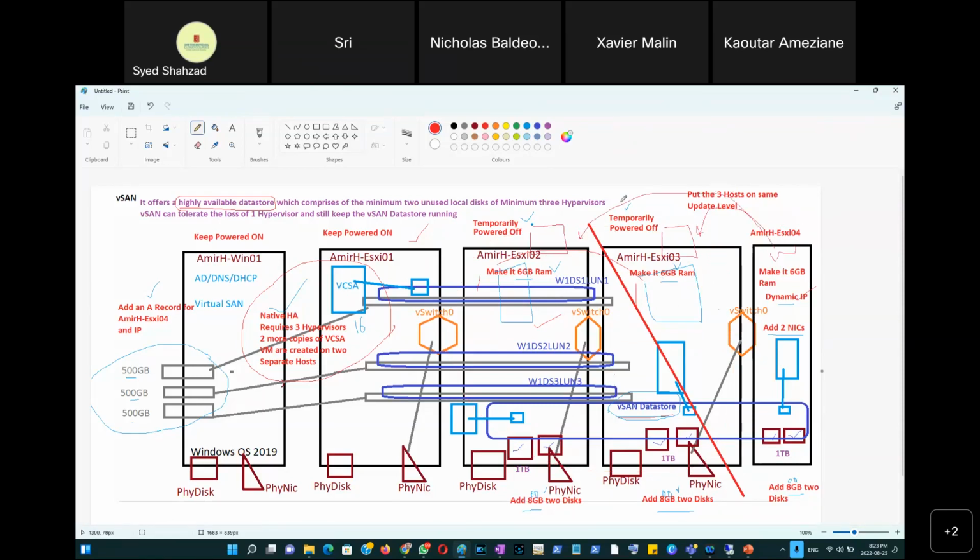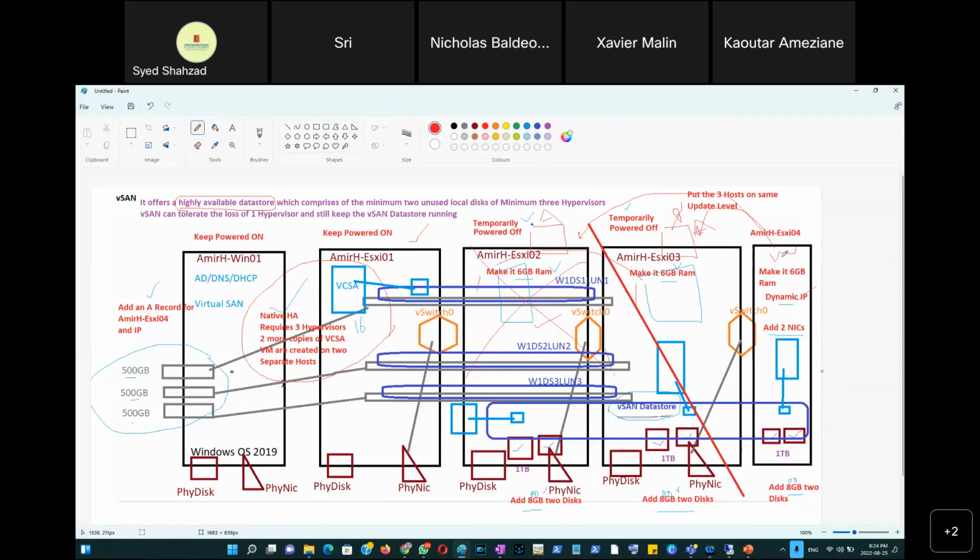If any one goes down, suppose this one goes down, the witness tells the other one, hey, the host where the active was goes down. So you were the passive, now you are the new active virtual machine, because the witness host witnessed that one of the hosts crashed.